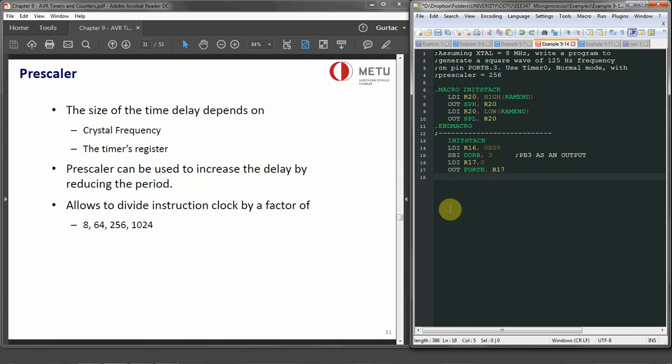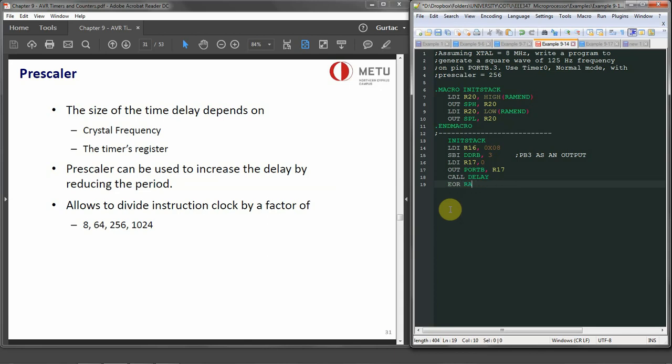Then what we can do is call the function, let's say delay, or the subroutine, where we are going to initialize the timer and do most of the stuff. And when we get out from that subroutine, we have to toggle the pin.